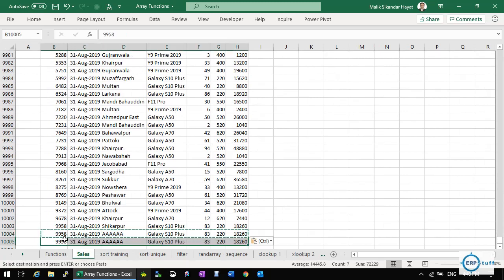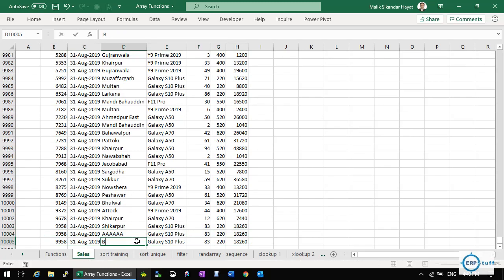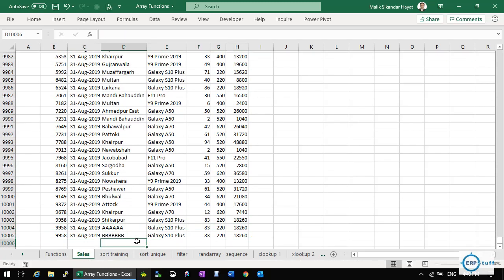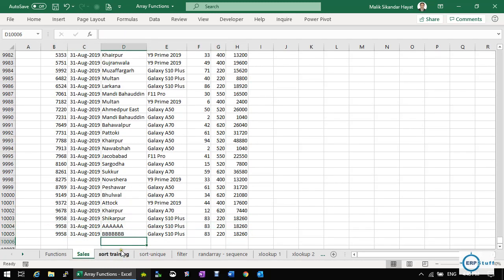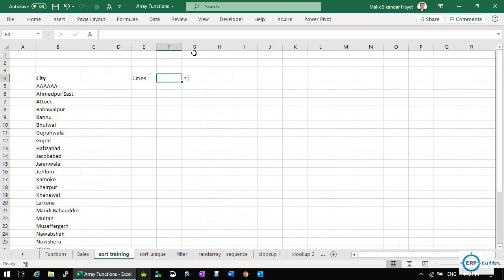Control V, here I will mark it B, just to see. It means next time you get another data and you paste it over here. Okay, let's see, this list is updated. Oh, see, BB is not there. Why? Let's see here, BB is coming. No, because it is sorted, ideally it should be after AA, or somewhere here.